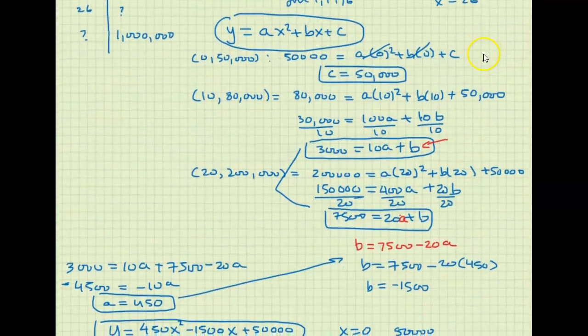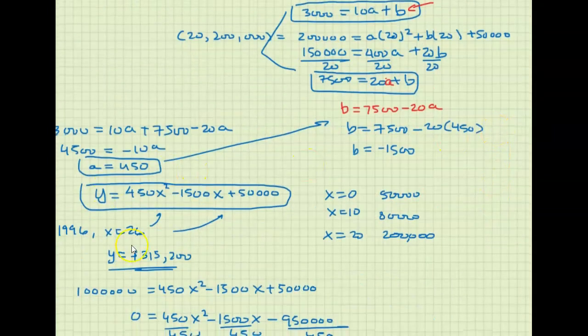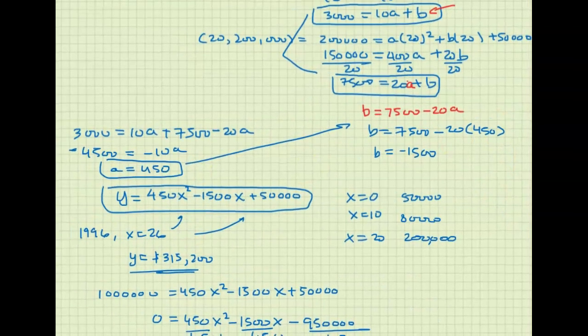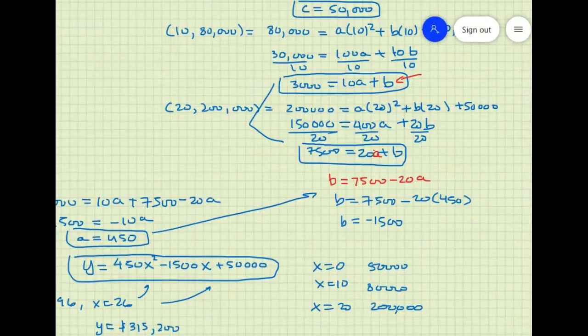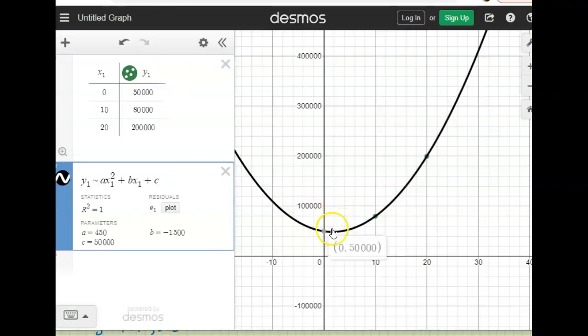Desmos does all those calculations in less than a second. So here's the graph of the parabola, and you can see that it's going through all the points that you put in. These are the original points, and the function models that data, models the points. It means that it is going through those 3 points.